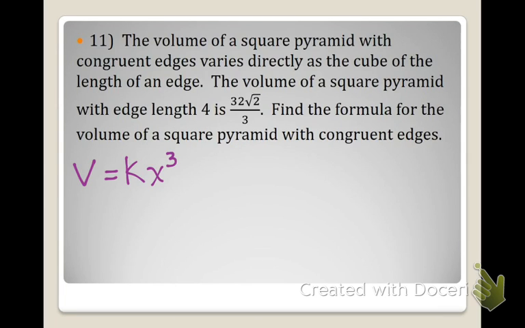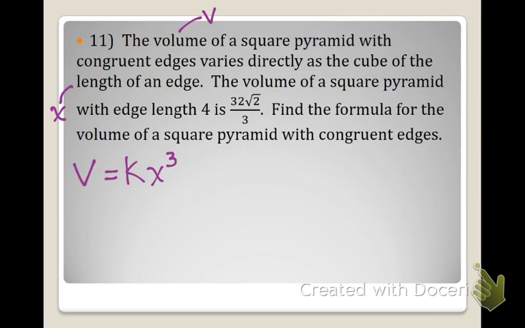And I would maybe make a note that we're using X to represent the length, and if you need or want to, V represents our volume. Questions on just translating that first sentence into a generic equation?